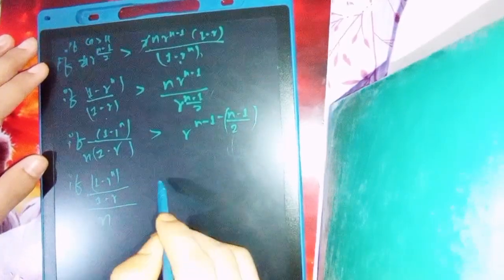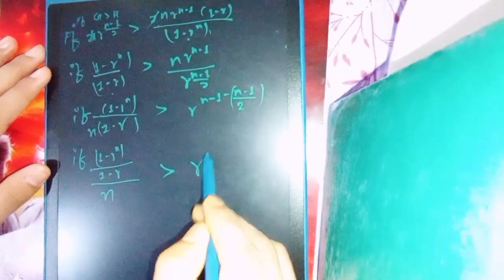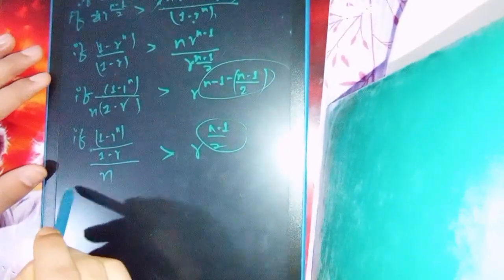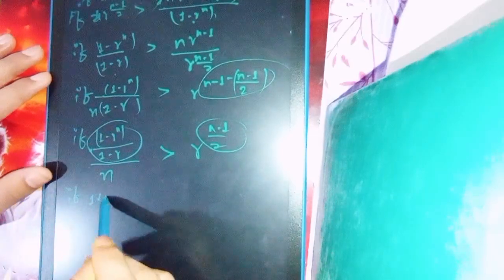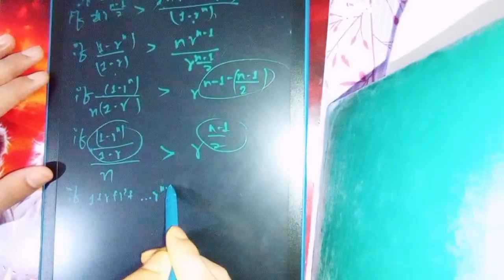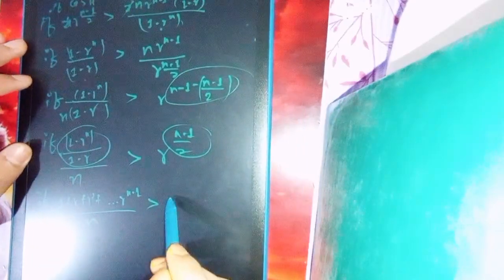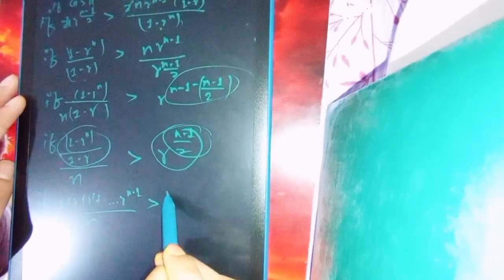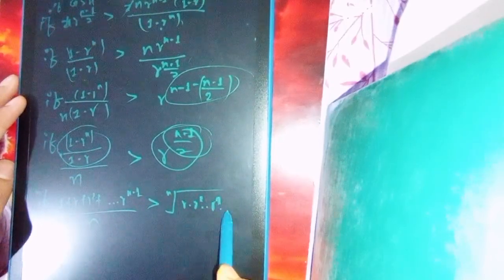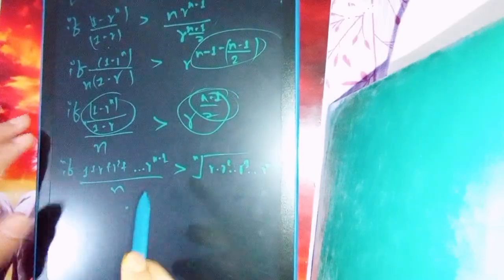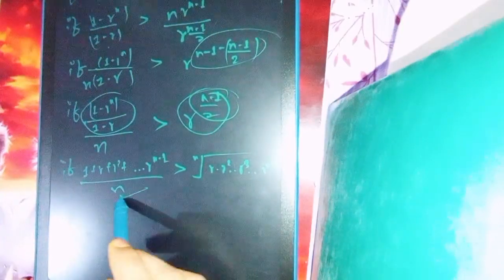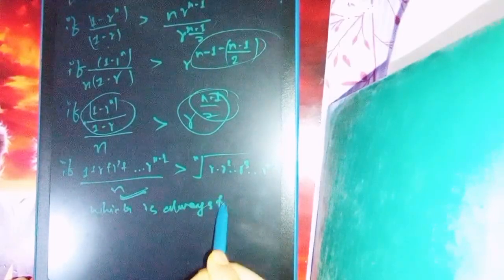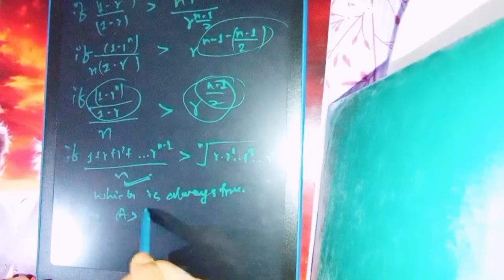Okay, it's the same thing, just don't get confused so much. r^((n-1)/2), if you calculate this, you get this. Okay, so it's the same thing. If we open this formula, we'll get (1 + r + r^2 + ... + r^(n-1))/n, which will be greater than this. And this is the same thing that I just made you view right now. That is the nth root of r, r^2, r^3, up to r^(n-1). So again, this is the same thing I already told you by doing the experiment, that this will always be greater, which is always true. Okay, so we proved A is greater than G is greater than H. We proved this.